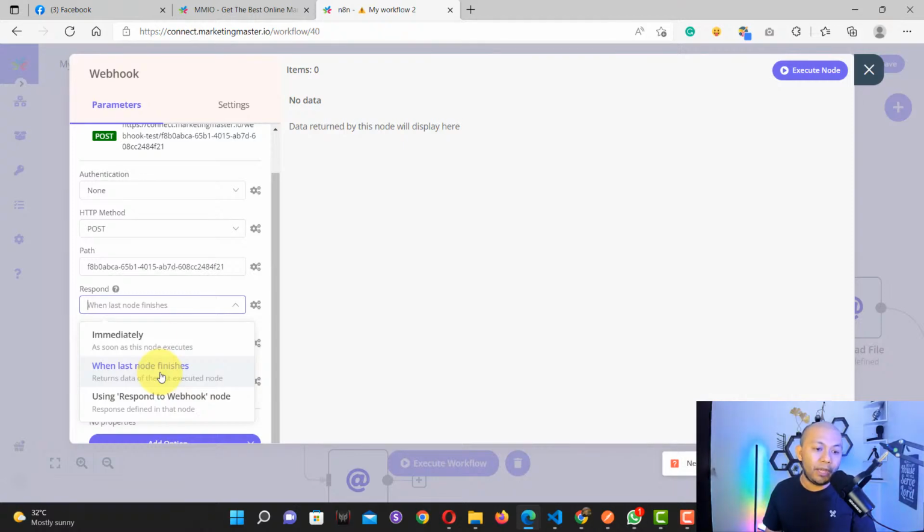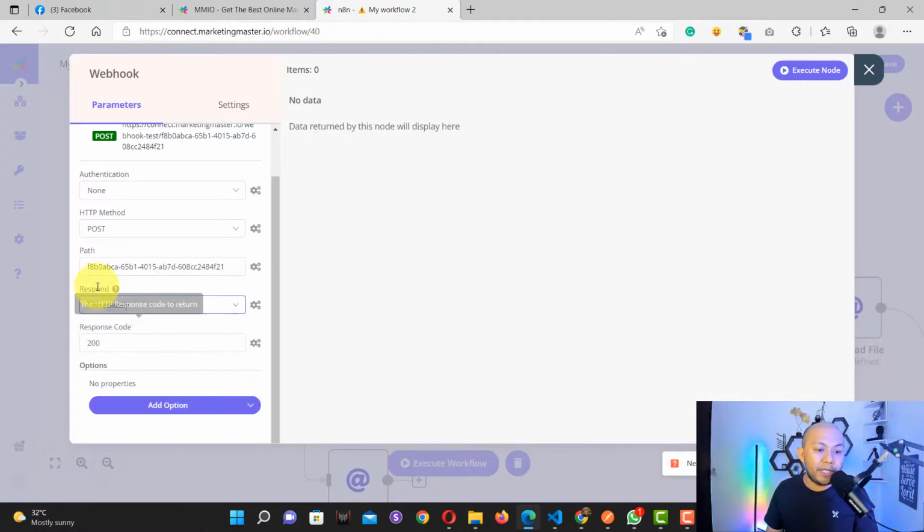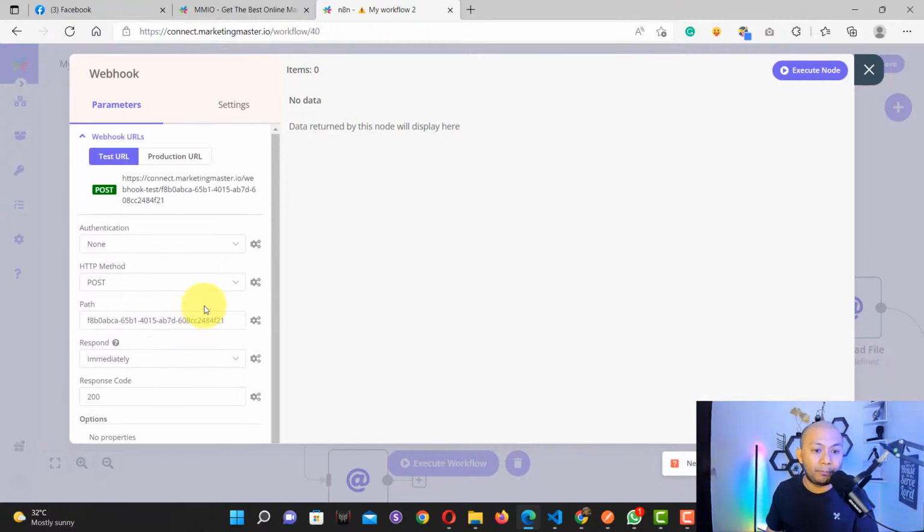So what we need to do is respond immediately, meaning we will not run the whole workflow. We will give back the response as soon as we receive the webhook data. That should solve the problem here.